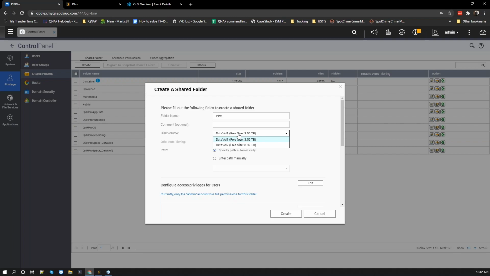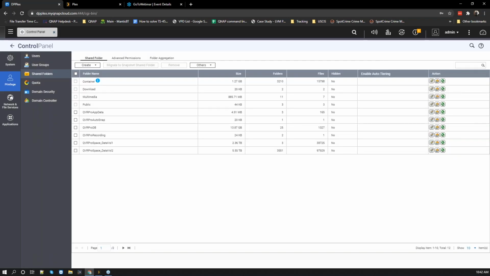So next, I've copied some files inside my multimedia, and I'll be using it for Plex. Once you copy all the information, you install Plex and then open the Plex application. It will go through the initial configuration, and then it will ask you to add folders. I'm going to show you how to add a folder inside Plex.